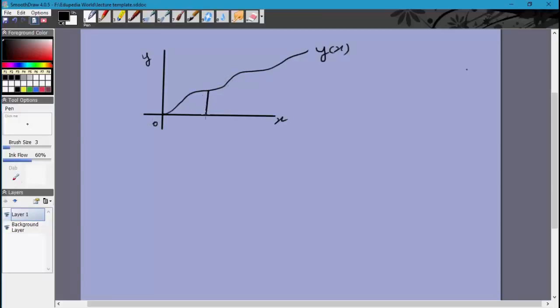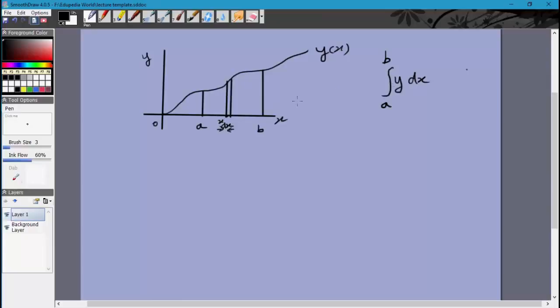Let's take 2 points, x is equal to a and x is equal to b. We would like to figure out what the meaning of this expression is. Integral of a to b y dx, y of x dx rather. Right. So let's just look at any small interval at a value x. So let's say this total length is x, and let's say the thickness of this element is dx.